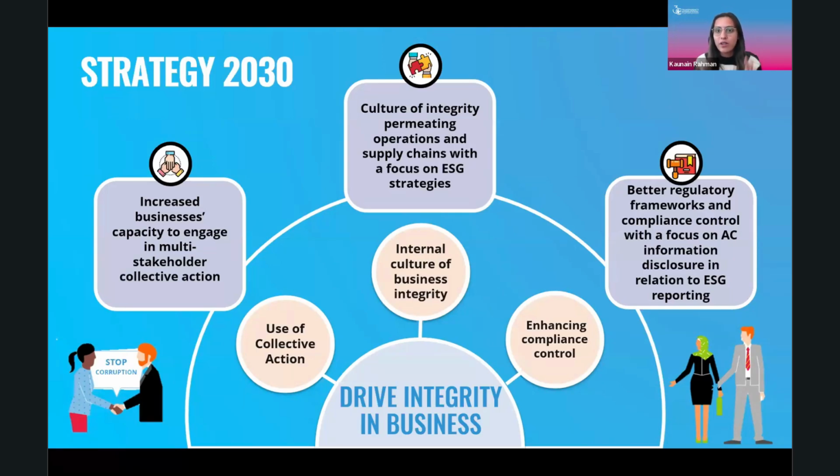Here we also try to look at this dynamic space of ESG reporting, both from the business environment sense, the external environment, as well as the internal compliance structures for business. So these are the 3 main distinct areas through which we're trying to advance integrity in business.